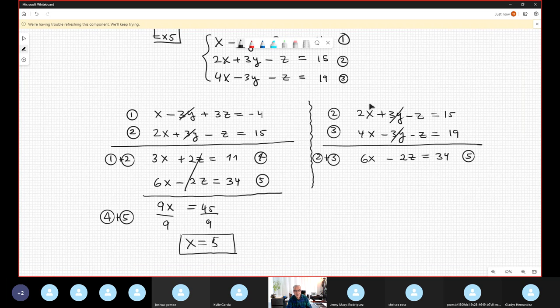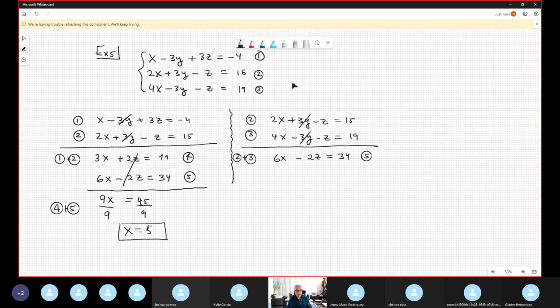And what should I do now? Plugging into the original equation? No, because the original equation contains 3 variables. If you have only one, you plug it into either equation, but maybe equation 4 or equation 5, which contain 2 variables, and you know x, and you solve for z. In my paper, I select, I don't know why, it doesn't matter what you select, that is the reason that there are many ways to solve this. You select equation 4.